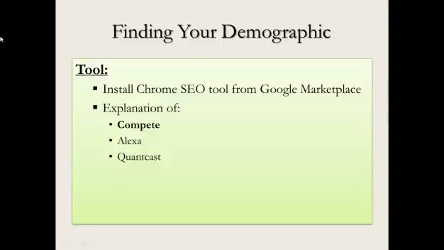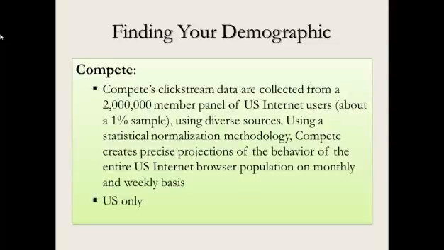Alright, so in this lesson we're going to continue with finding your demographic. And I just want to go over real quick what we did in the last lesson. We installed Chrome SEO and we went over an explanation of how to use Compete, Alexa, and Quantcast. And in this lesson we're just going to continue real briefly about how they collect their information so that we can just get a basic understanding of how this information is collected.